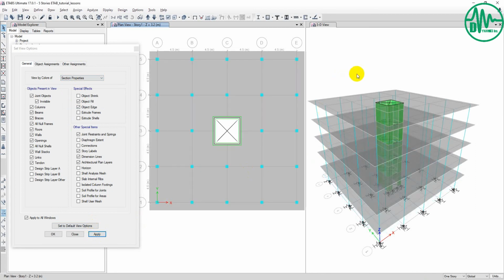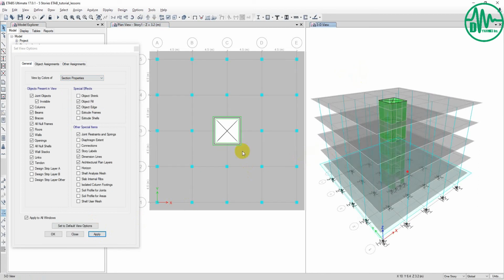I applied it, right? This is a concrete section property. You just display on the section: section 1, section 2, and section 3. So in this model there are 3 sections, right?